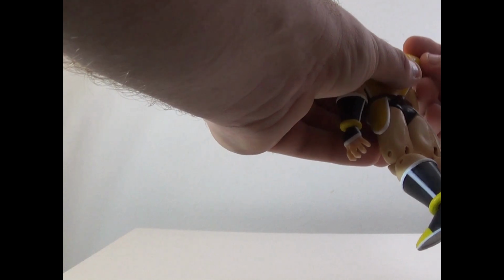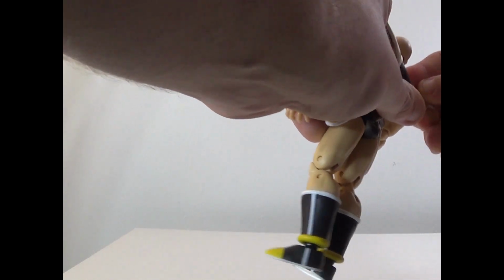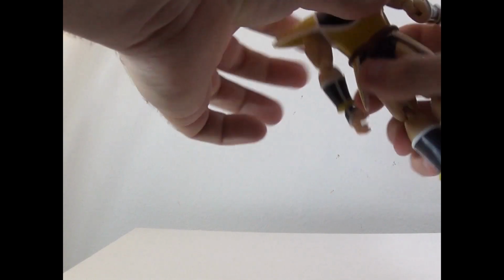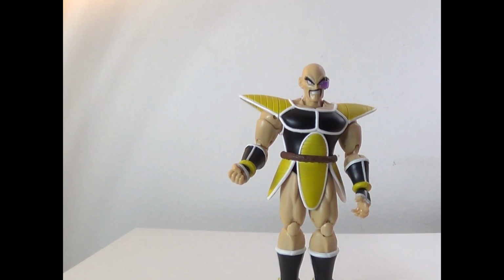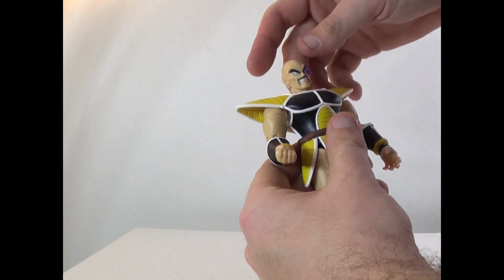But yeah, for one of the second main bad guys that ever have to get faced off in Dragon Ball Z, it's pretty cool to get them. Obviously, I hope we could get 16 and other stuff like that. As I try to put this on, it's giving me a hard time for some reason. There we go. But yeah, it's nice to get Nappa. Maybe we should get Raditz too, though.